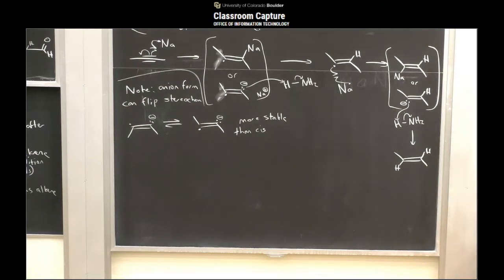Okay, so the electronic situation in this molecule looks a little bit weird in some of the steps, but it really is very similar to bits and pieces of mechanisms we've seen before, just we're putting them together in weird ways. We're combining radical and acid-base chemistry. Okay, so questions about, yeah. I could be wrong, but I was under the impression that you can't really rotate around the double bonds.